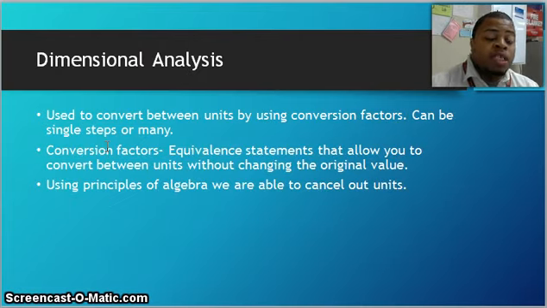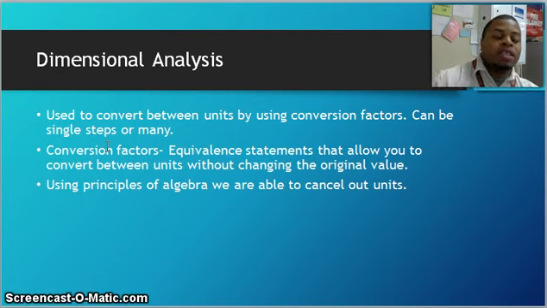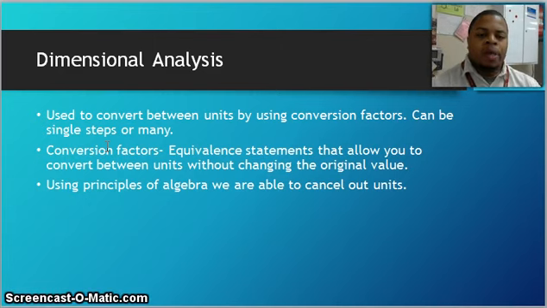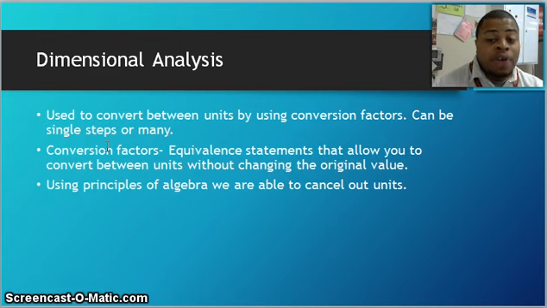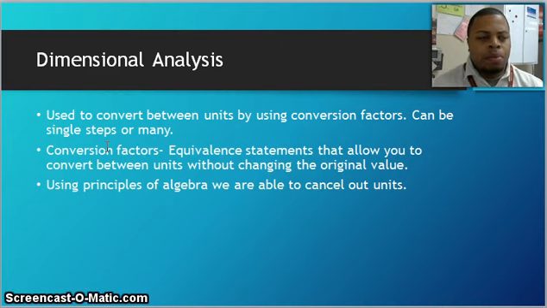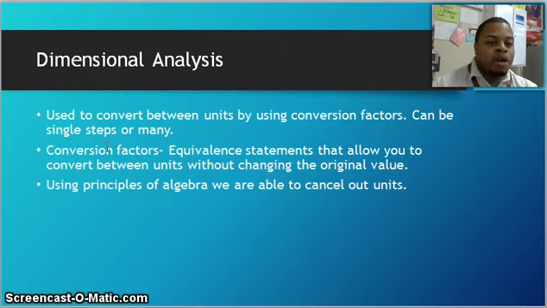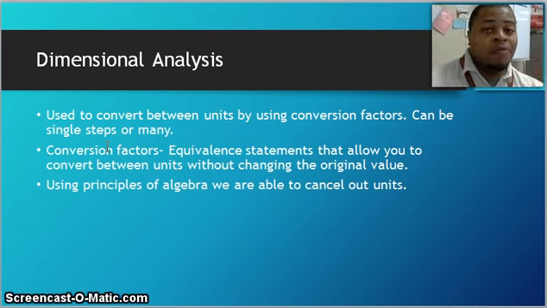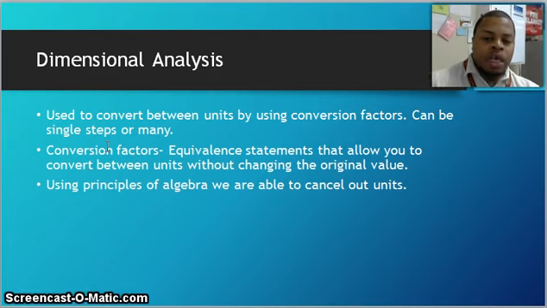Now, we're going to use the same information as we go into what's called dimensional analysis. Those who have gone through many sciences may have already seen a little bit of dimensional analysis. But basically the idea is we're going to use conversion factors to convert between units without changing the original value. We want to make sure that we can go between different units, say, centimeters to feet or any of these things, using basic algebra so that we don't change the value, but just have a better understanding of whatever number it is in a different unit. And that's going to be very, very helpful. This is going to be a crucial step, and you'll see as we continue why.